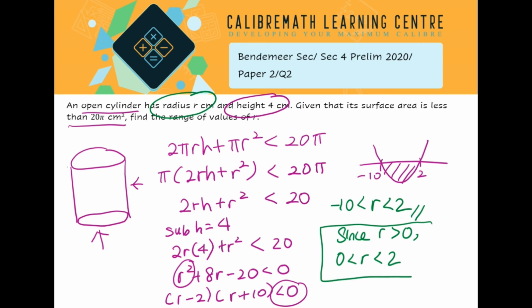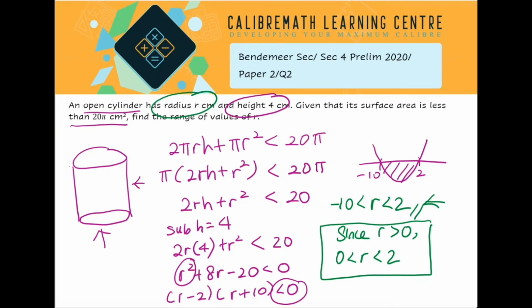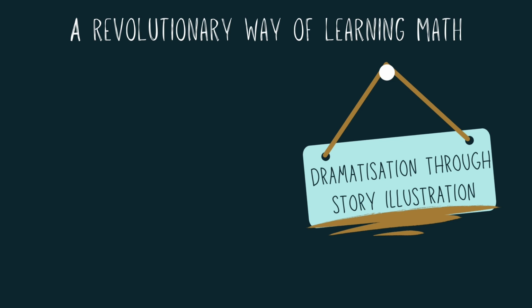So this is the common mistake that students tend to make. They tend to just stop at this answer over here, which is not the correct one. So whenever you're solving for questions like this, not just for inequalities, but also for equations, you should always check whether the answers that you have gotten are valid or not. So that's the reason why you need to conclude one more step by saying that since r is greater than 0, there's a final correct inequality that we need to state, rather than just stopping here at r is between negative 10 and 2.